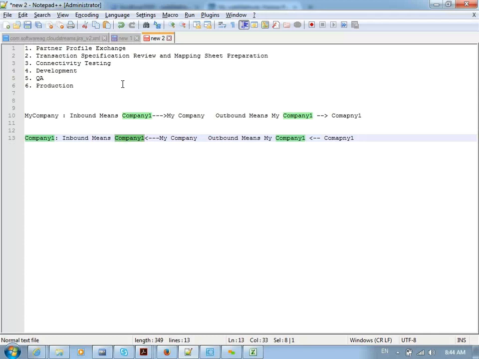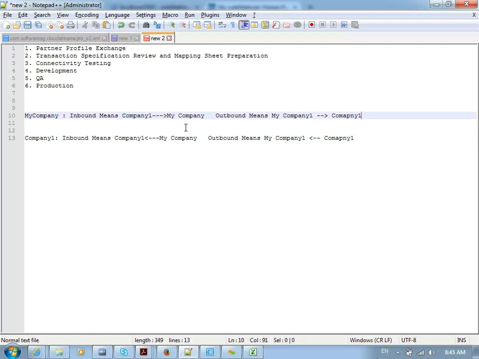Let us say you are sending from my company to company 1. In this case, what will be the service? Our own service. Correct. Receive service, our own service. Let's say company 1 to my company.